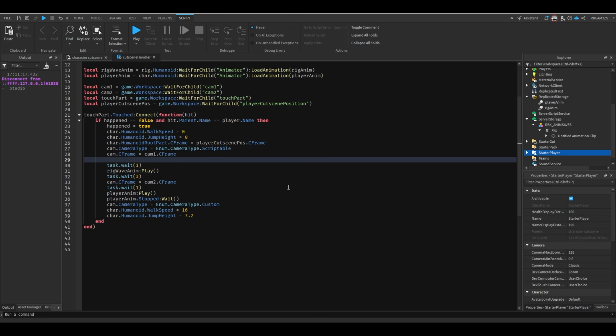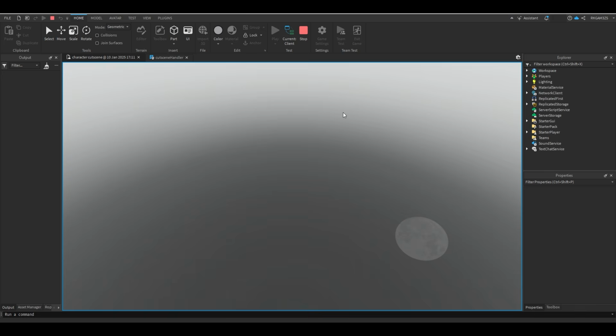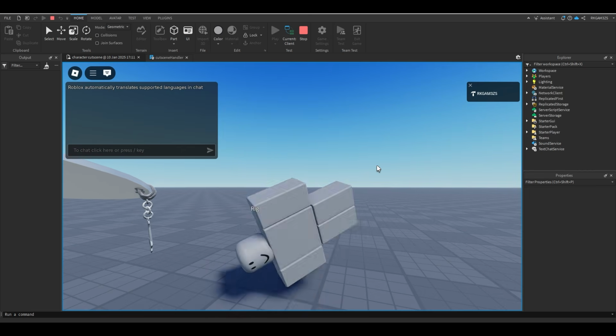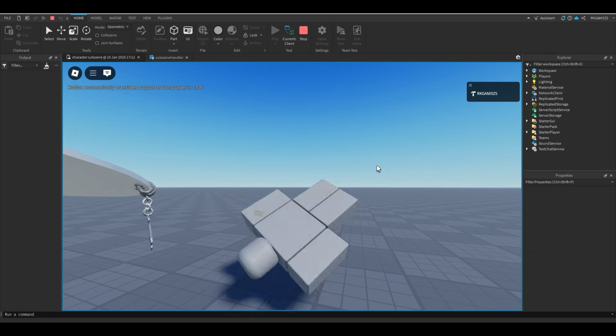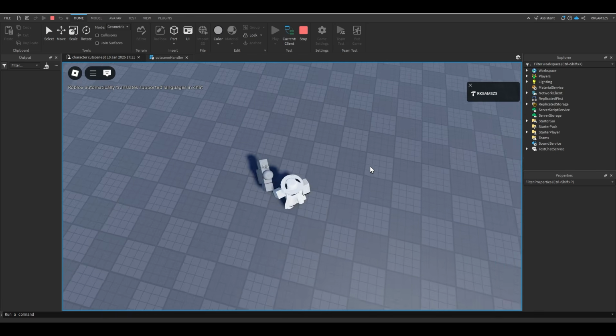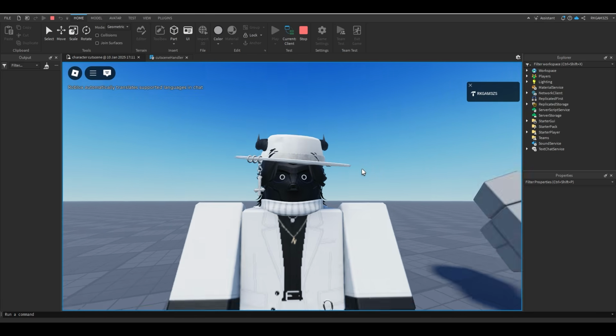But yeah, this is basically everything now. This cutscene functions, and it will leave that guy spinning, and it will do a little dramatic ah. So you walk up to him, and yeah, he starts spinning. You yell, and then it goes back to letting you move. And that's how you make character cutscenes.